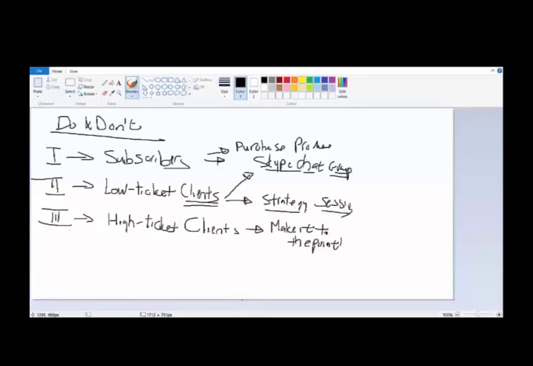With the high ticket clients, of course, you're going to answer their questions, but you've got to make it brief and to the point. The reason is that you've got to cut out things like, hey man, how are you doing, and this kind of stuff, because there's a difference between friends and clients. With clients, get to the point. What do they want? What are the concerns? What can you do to solve the problem? You've got to get to the point with the clients. That is really the key to this.